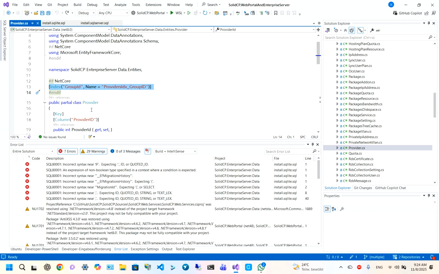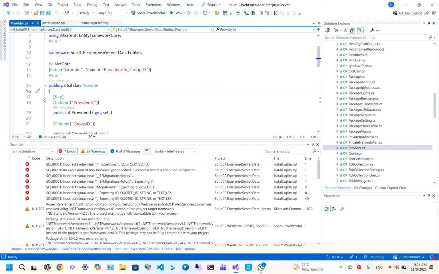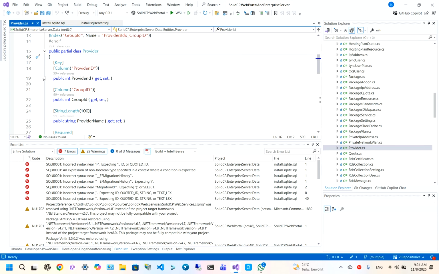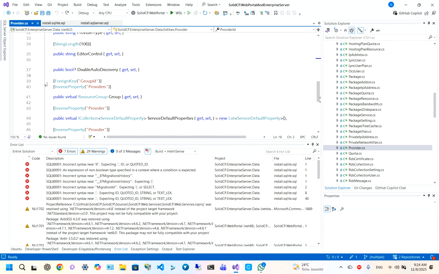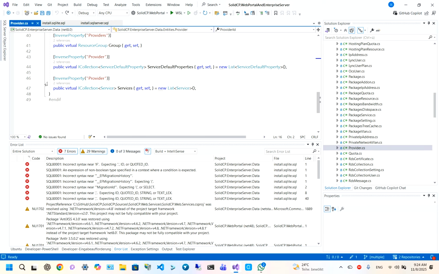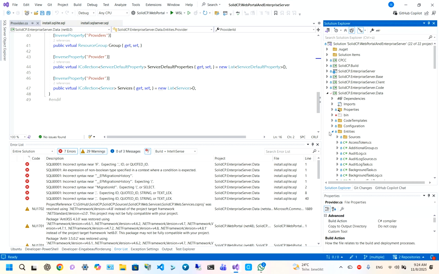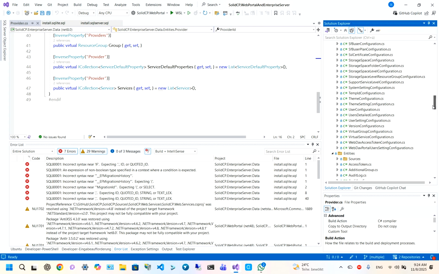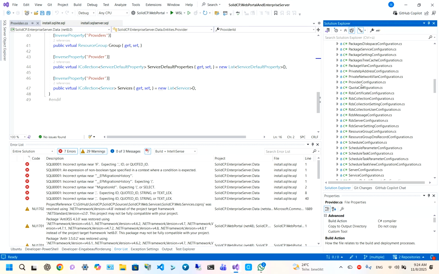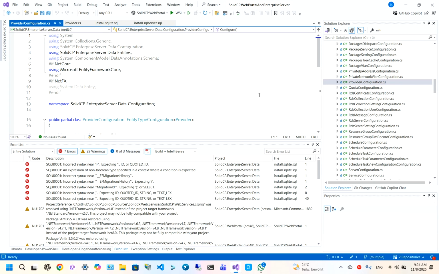Yes. And we see here the entity class has attributes for all the properties. And then we have here the configuration class of provider's configuration. That's here.